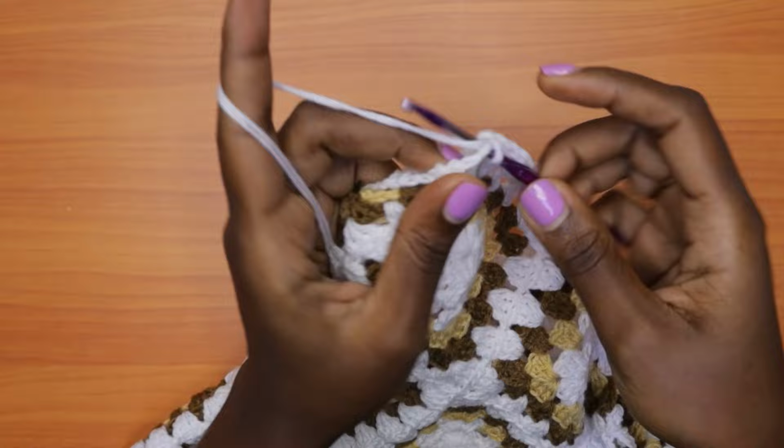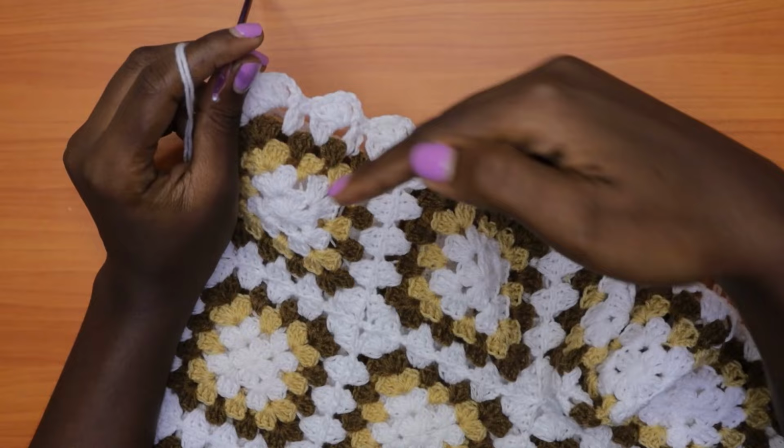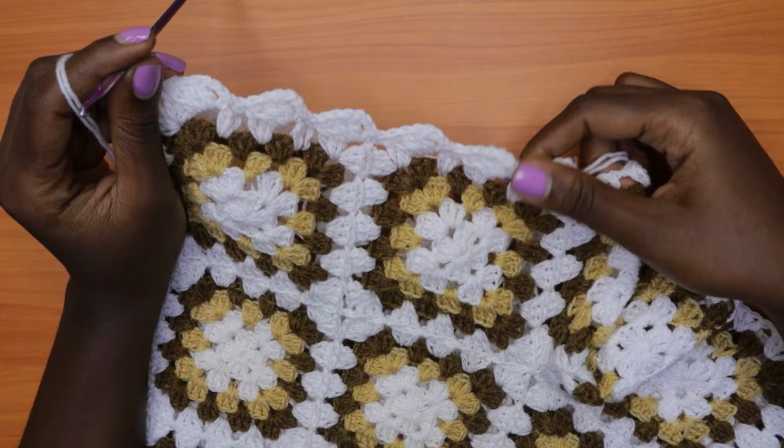So this is going to create scallops at the base of our shirts, just like we did for the skirt. And I'm going to go ahead and work all the way around, and I'll meet you back at this point, at the beginning of the round.